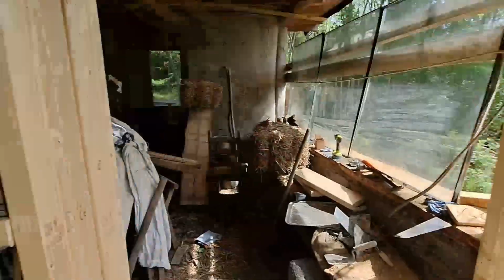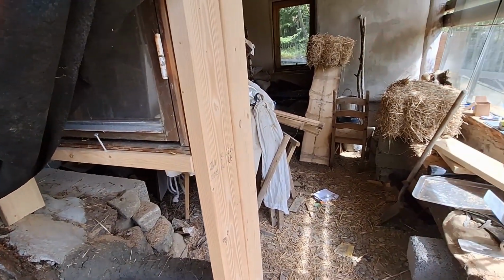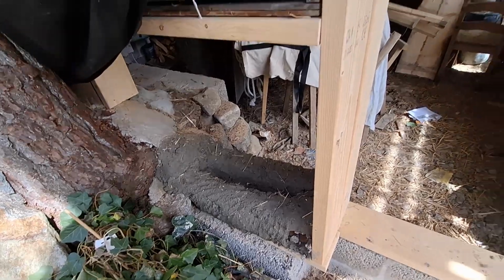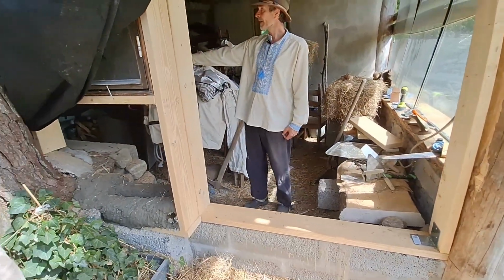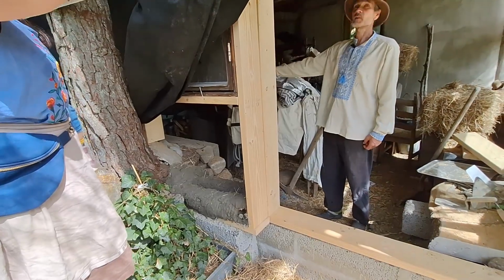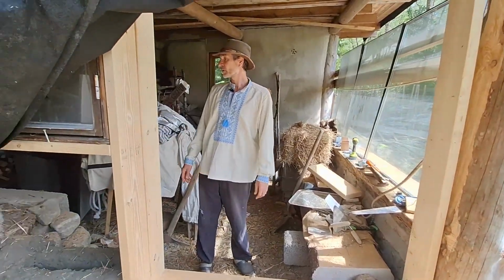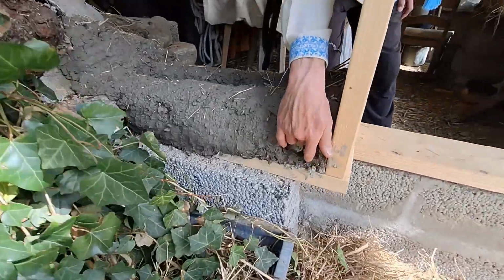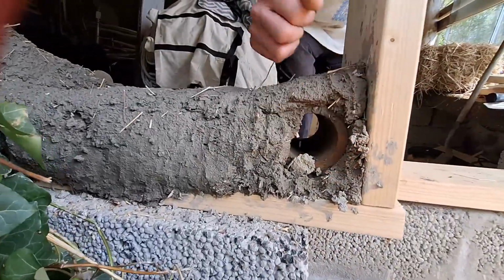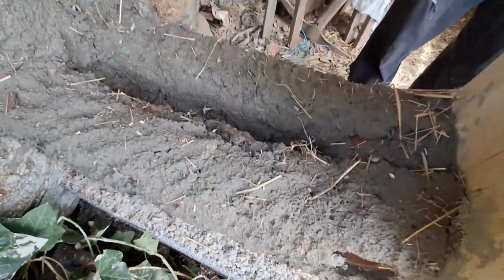These sawed 2x8s is of course a modern way of building. It's going to be a door here. And the stove can be carried up here now, because the humidity will be gone as soon as it's sealed here. The humidity will be gone and the stove will not rust. I did a ventilation here, as you can see. And a new way of insulating the wall, which has never been tried before here.